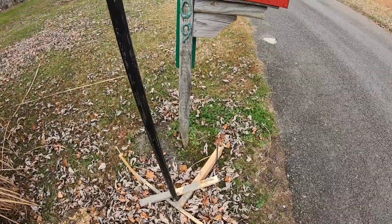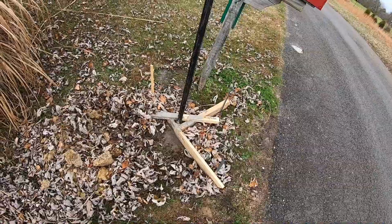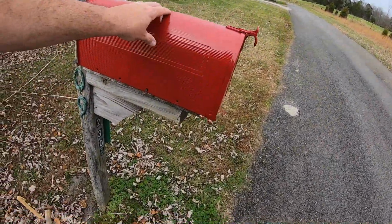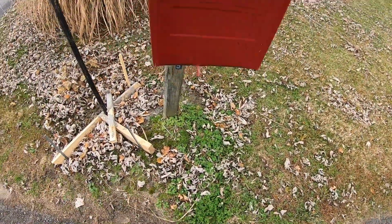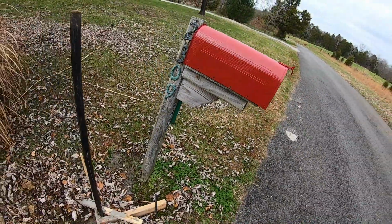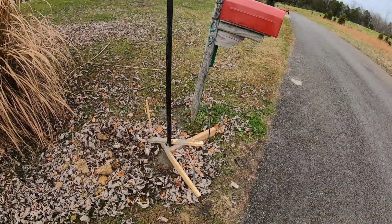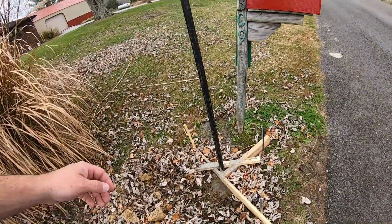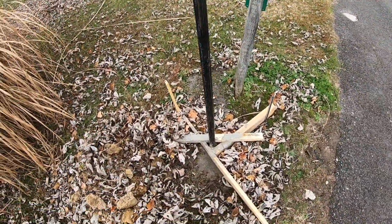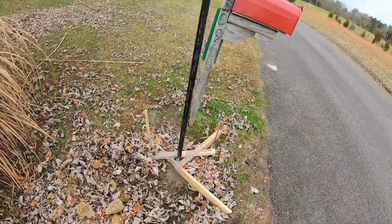Okay. Here's the post I mounted, and as you can tell, I concreted it in the bottom, and I just painted my mailbox, but as you can tell, it's barely hanging on for dear life. So anyway, this is how I mounted that, and that's just a steel pipe. But anyway, that's it. Let's go work on another one.